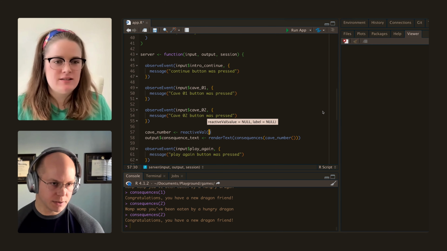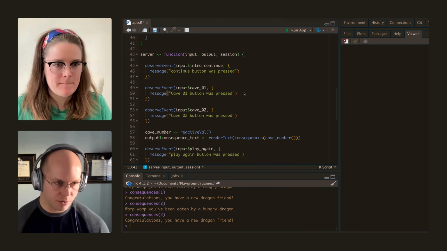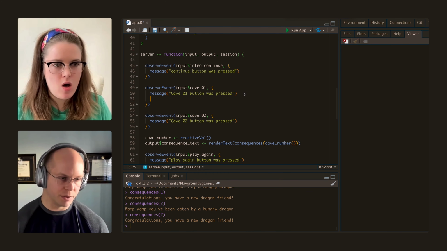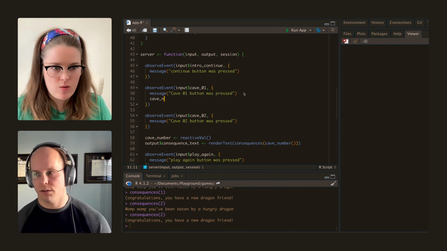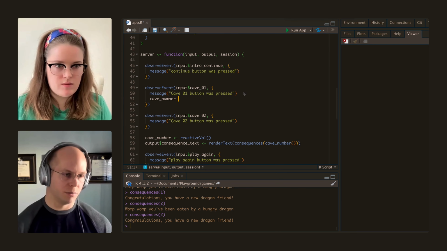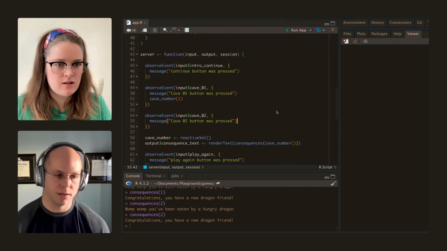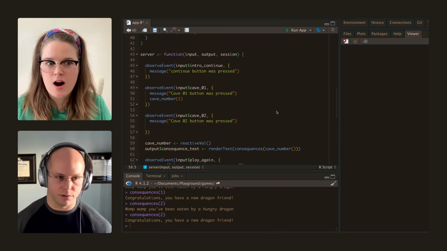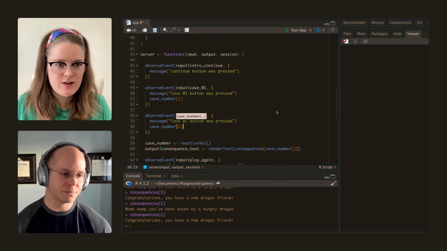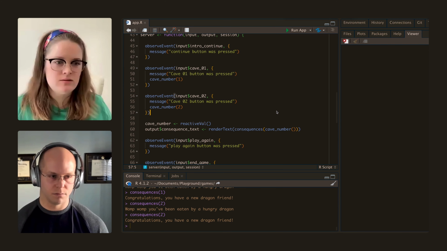Not yet. Okay. So let's go ahead and go after line 50. Because cave 1 was pressed in line 50, we know we're in that situation. So then we'll say cave number, parentheses 1. Wait, what the heck is that? So that's how you can update a reactive val. You submit a new number. What? Mm-hmm. So then this will be cave number 2. Yes. And is this just gonna work now? I hope so.